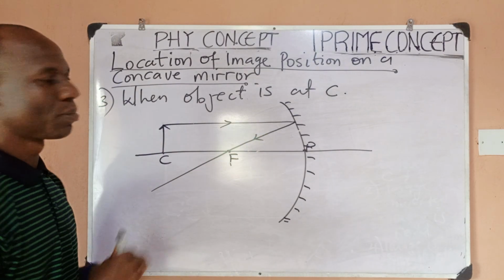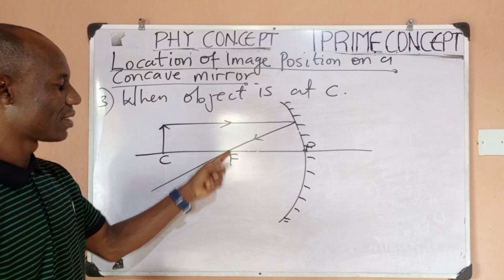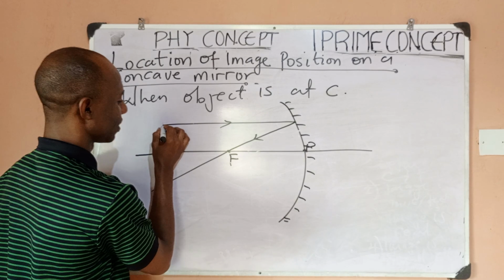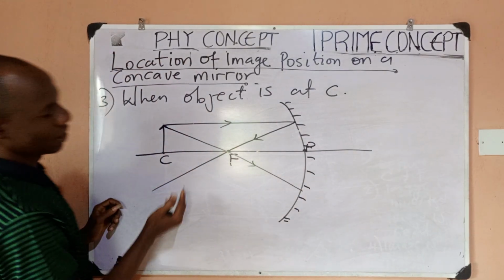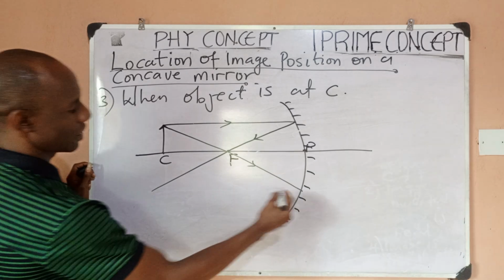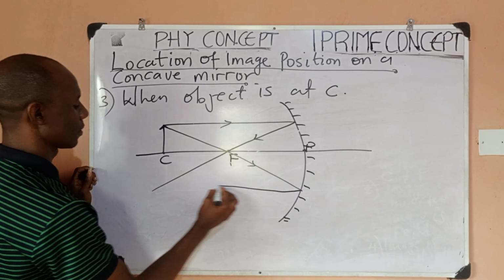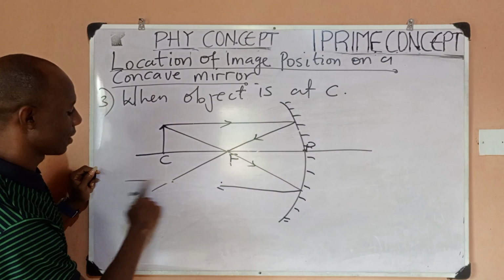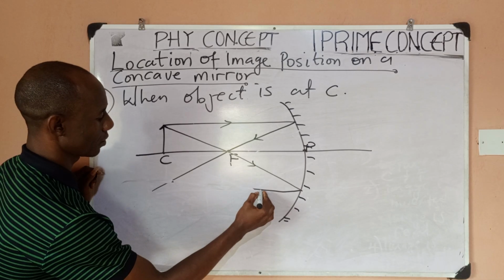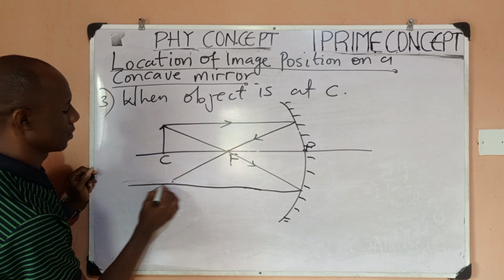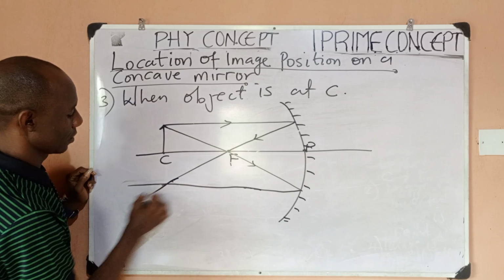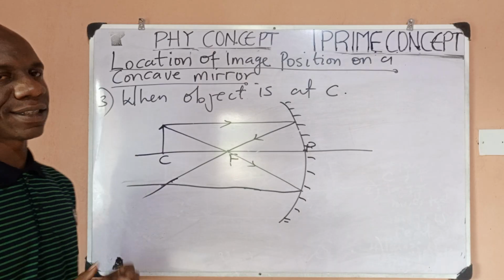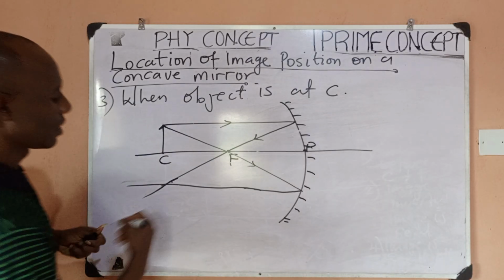I need another rule to complete this. Now I'll be using the rule that when your ray passes through your focal point, it will reflect parallel to the principal axis. So this is my ray passing through my focal point. When it reflects, it will come this way, even though my diagram is not very much to scale. Because if you use a scale diagram, you would see you will get the exact thing, very accurate, very perfect. Now this is my reflected ray.